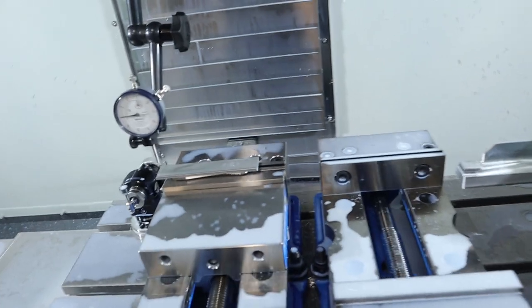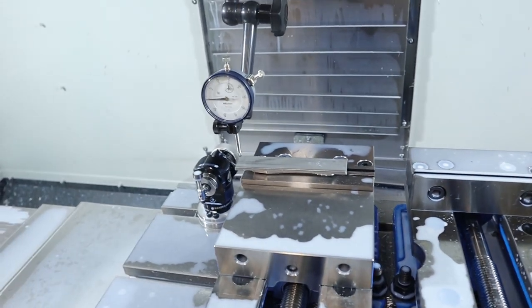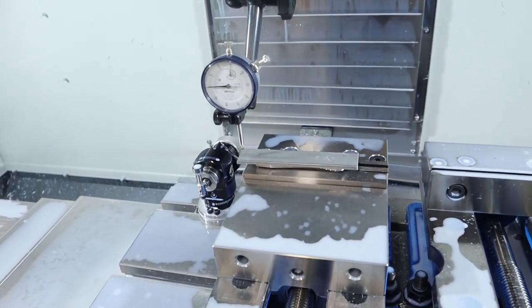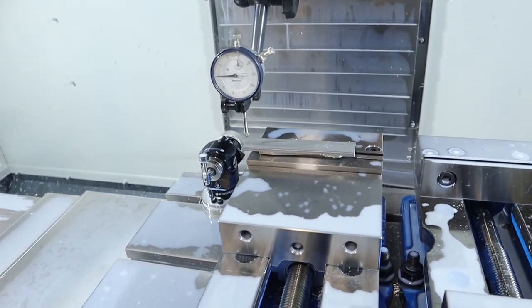All right, we got the first op done. That's what it looks like. But now it's flipped over in the vise, and I'm gonna face it off and then do pretty much a full run prototype. So yeah, let's get this flat and then we'll deck it off.